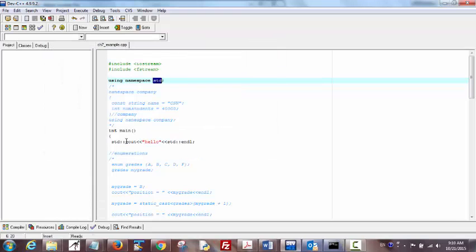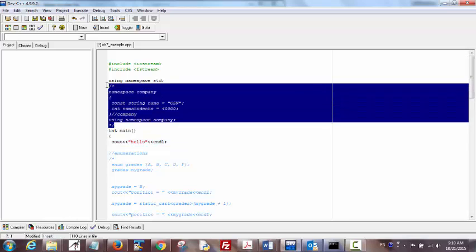Using the resolution operator with the std is going to work just fine, but it's just not needed. So that's really the definition or the idea behind namespace, a way to resolve global variables. Remember, global variables are variables defined outside of your main or outside of your other functions.